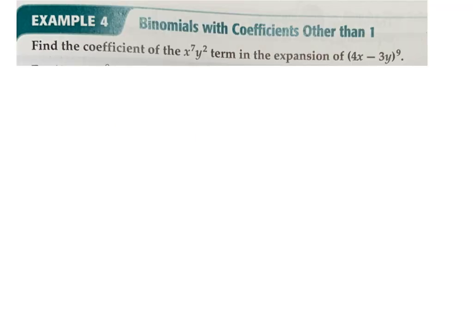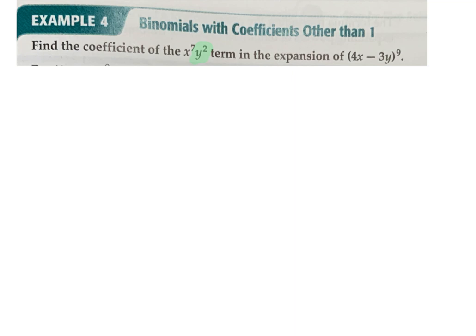Look at example 4. Find the coefficient of the x to the 7th y squared term in this expansion. Now, when they give it to you this way, they've actually given you what you're looking for as far as your r. Your r is going to be the exponent of your second variable there. And so if they have given us this y squared, that is the r, because y has gone from 0, 1 to 2. So it's actually the third term in that binomial expansion. 0, 1, 2, all right? So they've already subtracted the 1, basically, for you. They've given you what your r is in your combination.